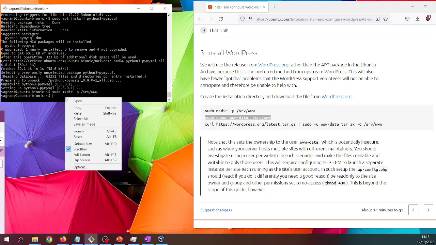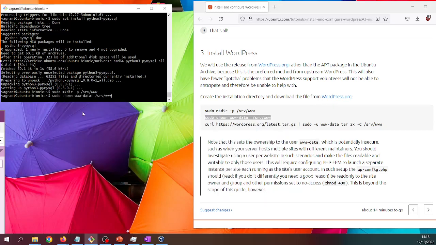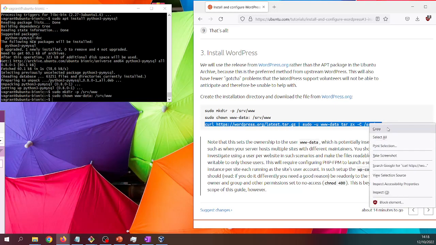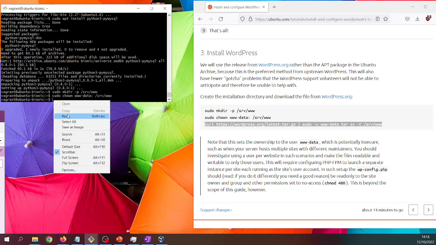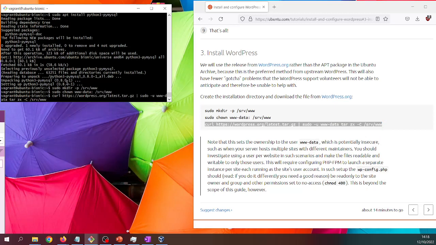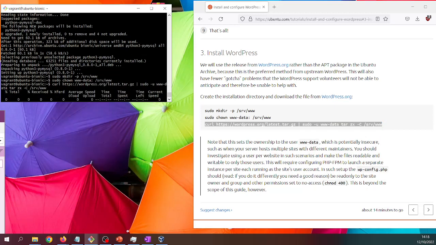And now we're assigning the owner of this directory to be www-data, and the curl command combined with the tar command to download and extract this archive file. Okay, should just take a moment or two.